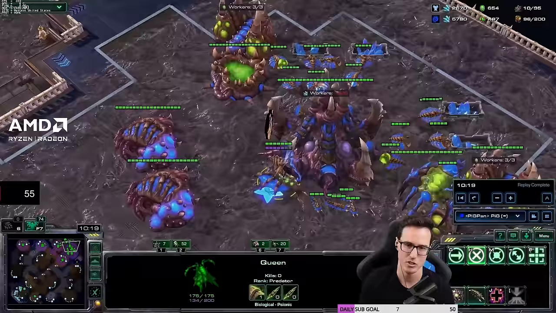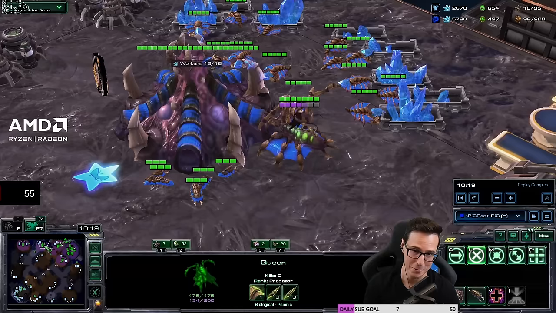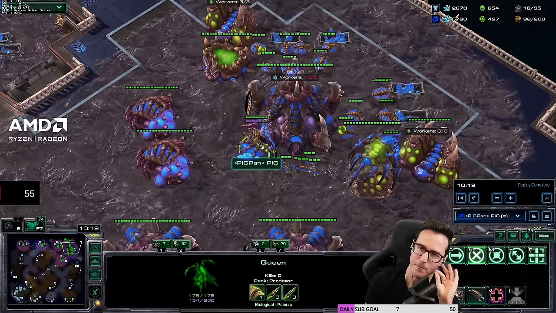How much energy do we have on our queens? 134 on Lizzie. Cersei, 134. Latifah, 126. Now, what does that tell us? That means I missed 5 lava injects. 25 lava per inject. I missed 5 lava injects on these queens. I'm floating 6,000 minerals.